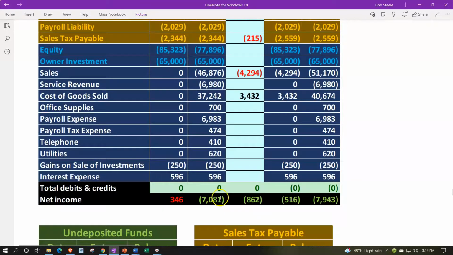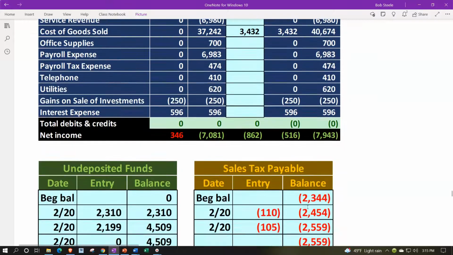$30,674. Year to date before these two transactions had a loss of $346, goes up by the net of the two, sales minus cost of goods sold for those two transactions, two sales receipts. And now it's at, that would be a net change of $862, goes to $516. Year to date was at $7,081, goes up by $862 to $7,943.